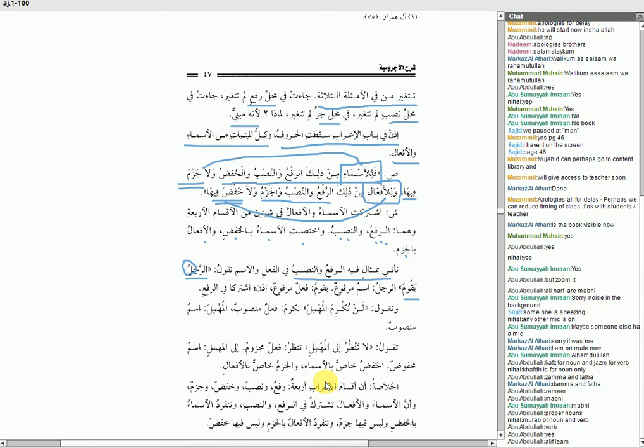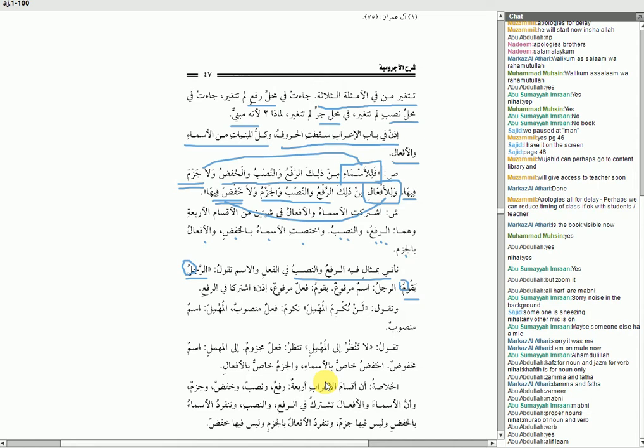That's actually more to do with the issue of alif and lam, Abu Abdullah. Alif and lam means, yes, it finishes with one dhamma, not two. It hasn't got tanween, yes. But why not fatha, for example? Why not kasrah? Reason? Because it is at the beginning of a sentence. We're going to learn later on that this is called mubtada. This is the beginning of a sentence. The noun at the beginning of a sentence is called mubtada. Okay. الرجل يقوم. The second word is a verb, يقوم, stands or is standing. And the verb also has a dhamma at the end of it.